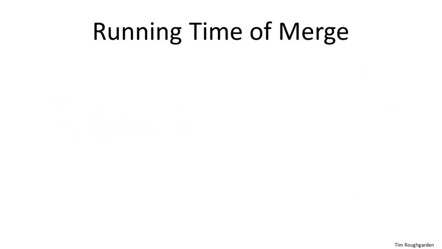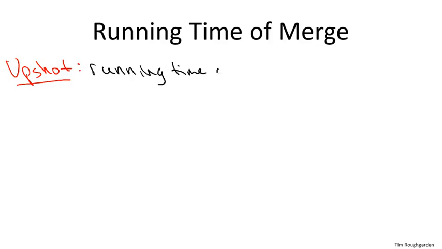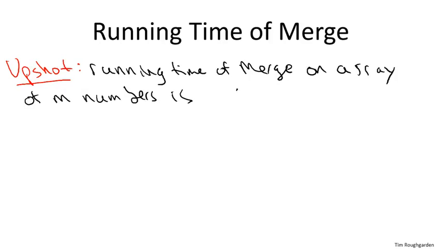So let's say the upshot is that the running time of the merge subroutine, given an array of m numbers, is at most 4m plus 2. So a couple of comments. First of all, I've changed a letter on you, so don't get confused. In the previous slide, we were thinking about an input size of n. Here I've changed the name of the variable to m. That's going to be convenient once we think about merge sort, which is recursing on smaller subproblems. But it's exactly the same thing, m, n, whatever. So an array of m entries, it does at most 4m plus 2 lines of code.